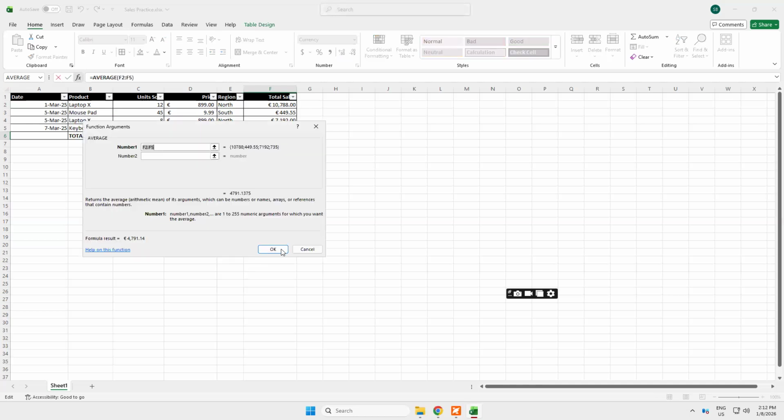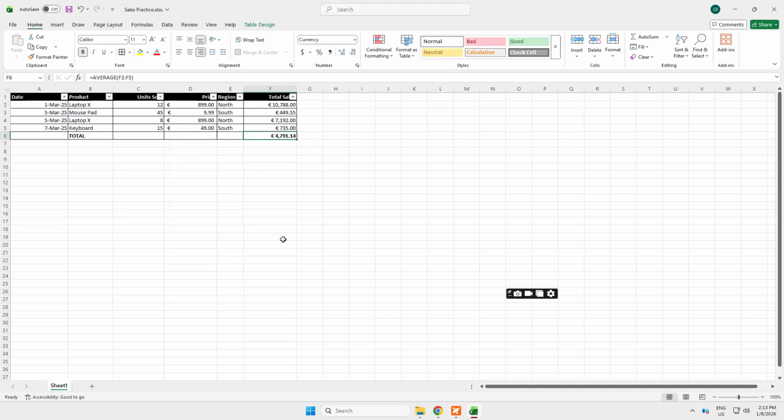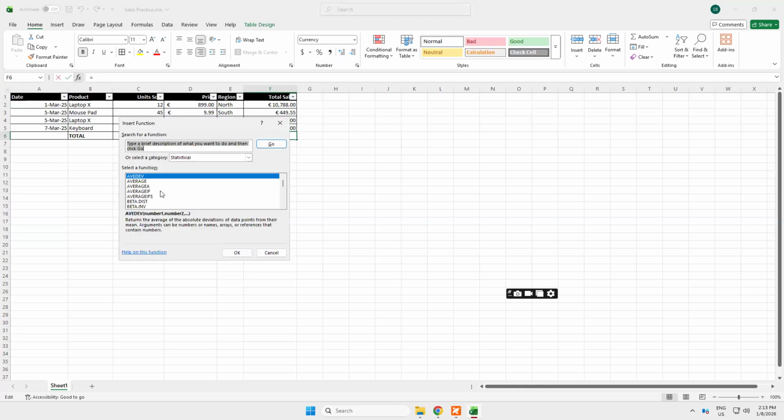But as you can see, there are a number of these functions. Just like this average is under statistical, but mostly what we use in business would be interested probably in financial.